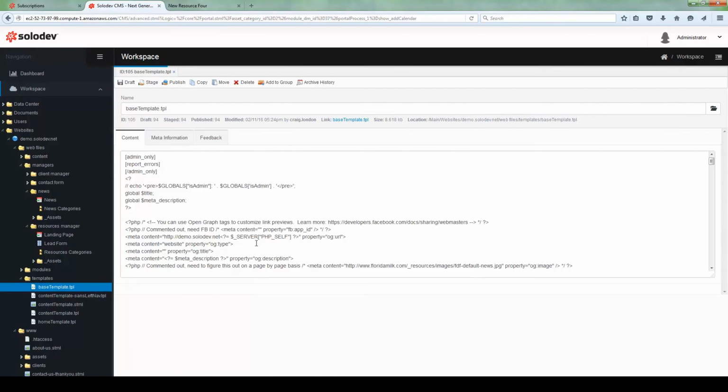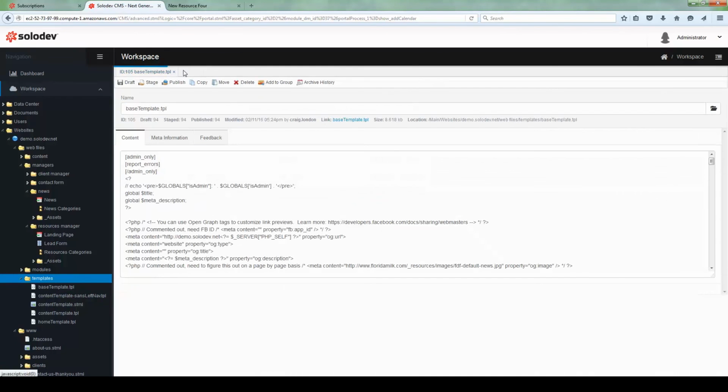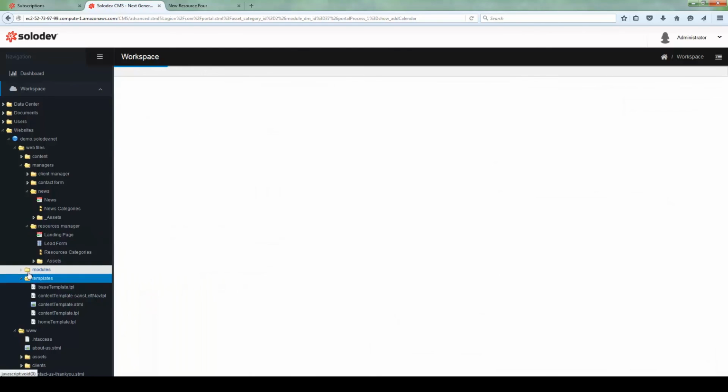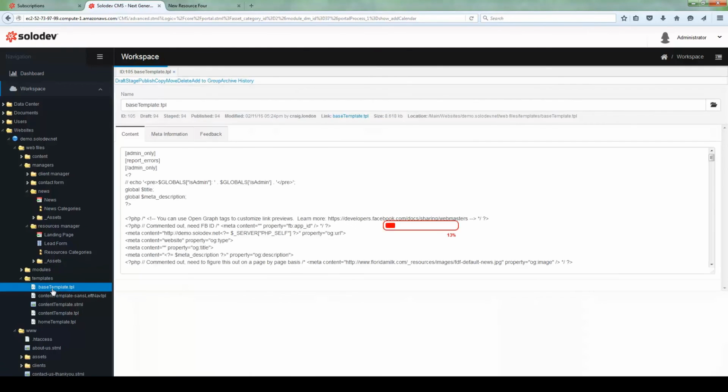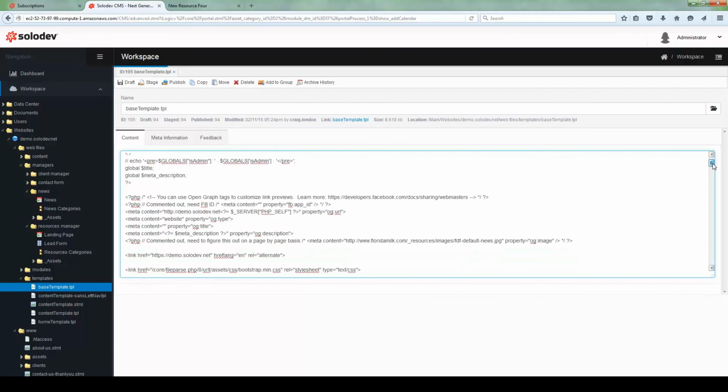Everything is completely customizable. This is a combination of HTML and PHP code that any front-end developer that understands HTML, CSS, and JavaScript can create a custom theme for Sola Dev. But it's fully editable right here within the admin area. We integrate with the Bootstrap framework to make mobile-friendly responsive designs. And what you can do with Sola Dev is virtually unlimited.